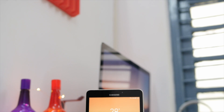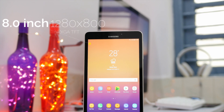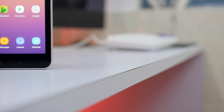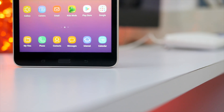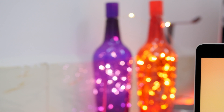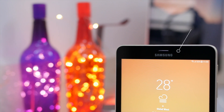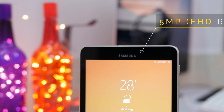On the front is an 8-inch display with a resolution of 1280 by 800 — it is a WXGA display. Whether it has Corning Gorilla Glass or not, I'm not sure, so I won't comment on that. Below the display are two touch-capacitive buttons and a physical home button. These touch-capacitive buttons are not backlit and there is no fingerprint sensor. On the top of the display is an earpiece, Samsung branding, some sensors, and a front-facing 5 megapixel camera, which should be good for video calls.